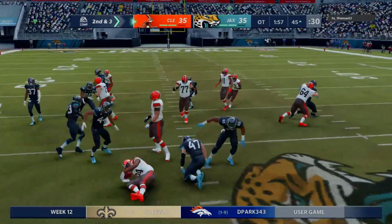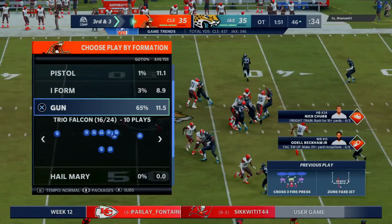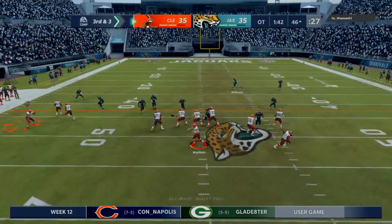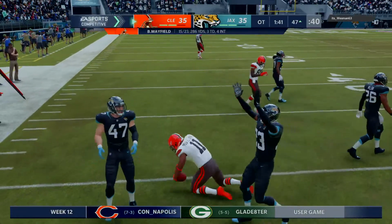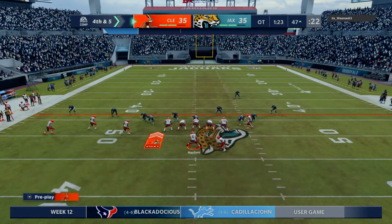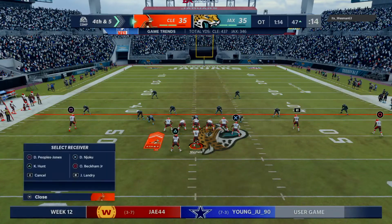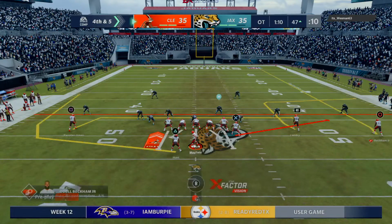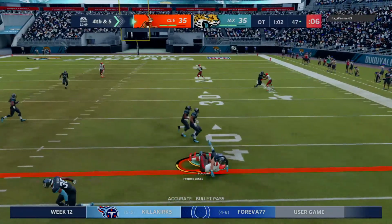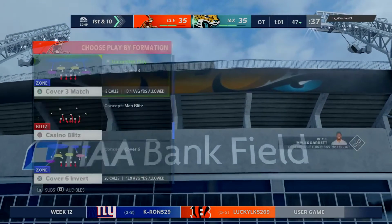A give. This is Chubb. And for one of the few times here today, this run's not going to go anywhere. Calling no gain that time as it's going to leave him with a 3rd and about 3 to go. And it's 3rd down. Here's Mayfield. And that's going to be caught by Peoples-Jones. And he'll lose yardage here. Back at the 47. 4th down now after a loss of 2. Now Mayfield on 4th down. And this is incomplete. Boy, it looked like he had it and dropped it. And the Jaguars are going to take possession here on the turnover on downs.